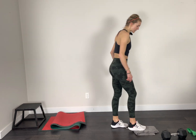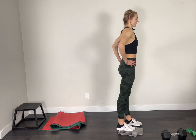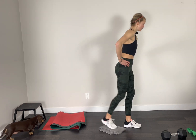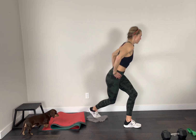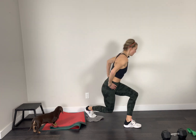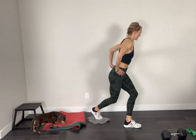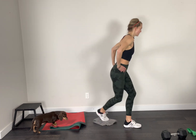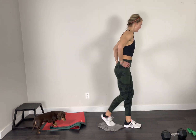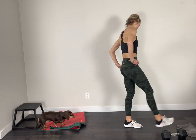So remembering keeping that leg that you were kicking up is the one in front. Take a deep breath, and we're going out to the side. So 1, 2, 3, 4, 5, 6, 7, 8, 9, and 10. Perfect. Okay.